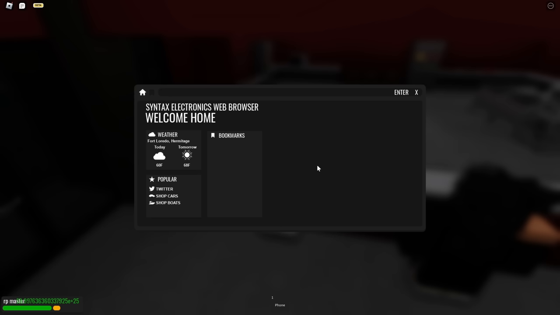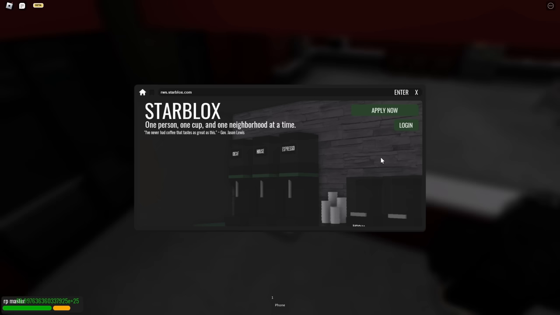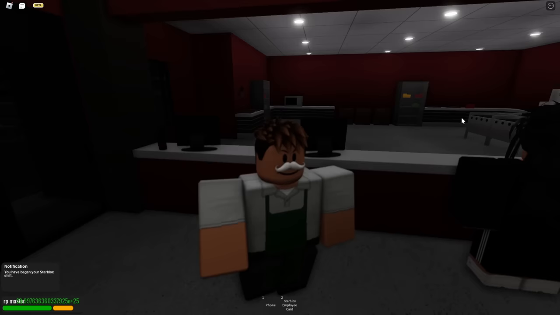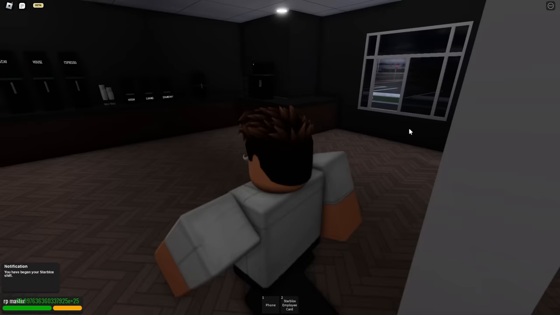So let's say you want to join Roblox. Then you basically type in rws.starblocks.com. You press the enter button right here. And you can see that you're either applying now or log in. But what you want to do is log in and then press clock in. Now you're actually a Starbucks employee. So now you basically head into this place and you can start doing your everyday work.